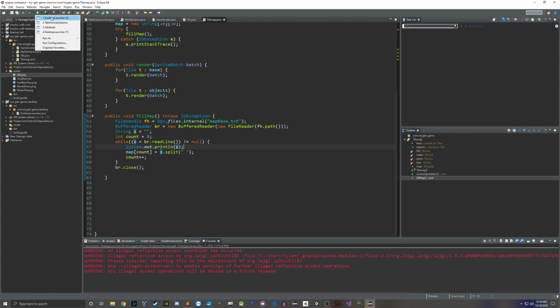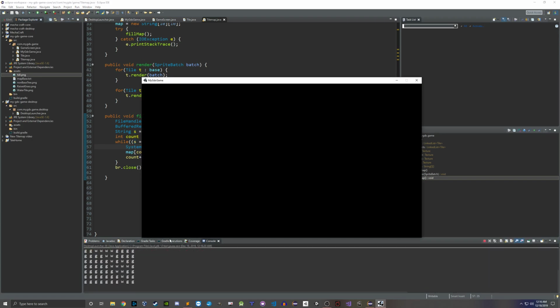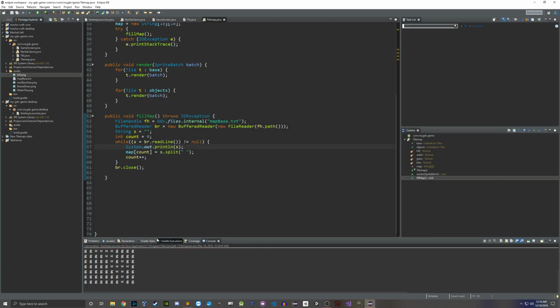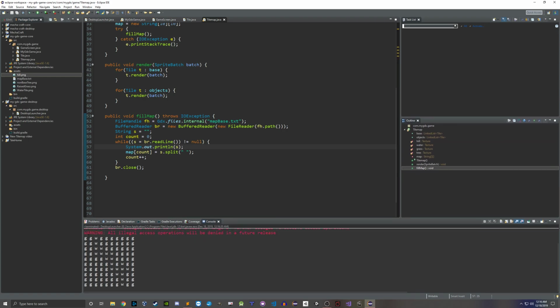Hopefully I don't crash anything. Okay, so you can see my text file is neatly printed out here in the console. So there you go. That's all we're doing. We're taking each row and making it into an array. This G is at the 0 position. This G is at the 9th position. And each one of these is an array in this array of arrays. Really, really easy. I feel like that should not be blowing anyone's mind.